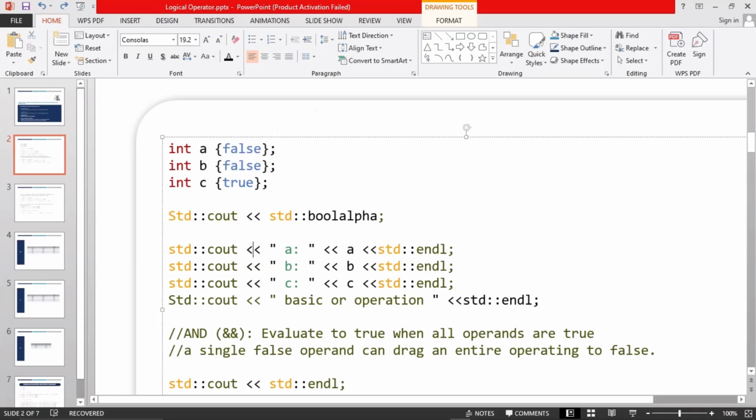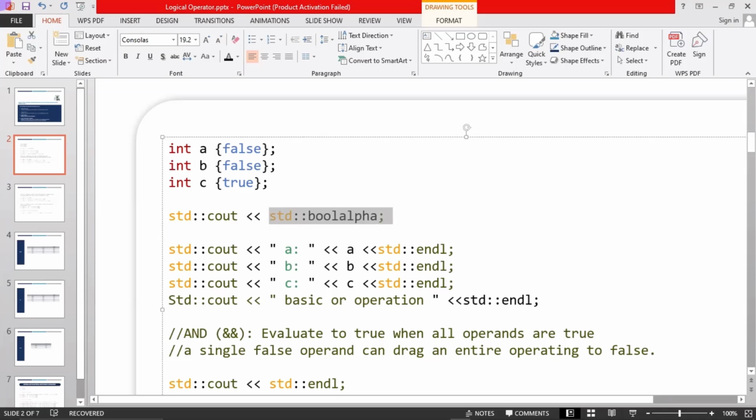Now let's try to understand more about what we have here. Now I have std::cout and std::boolalpha. I explained this in the previous lecture, so let me recap in case you don't understand what boolalpha means.